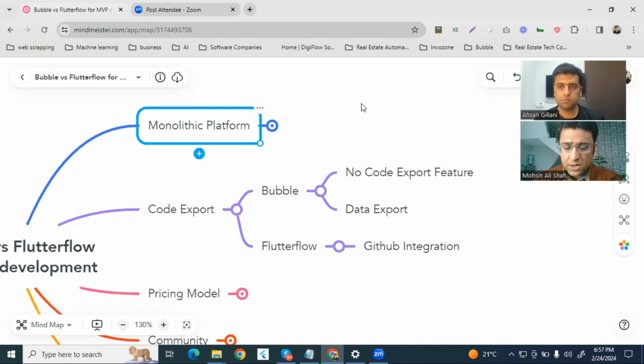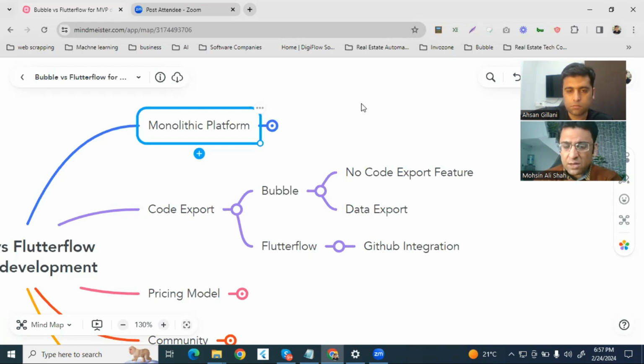Currently, Bubble does not allow you to export your code, although it allows you to export your data in the form of CSV or some other format like JSON. And although they have committed that you are the complete owner of your application, and their CEOs have also committed that if they ever thought about closing the platform, they will make it open for the public and users will be able to export the code. But currently, at this time, there is no option to export the code from Bubble.